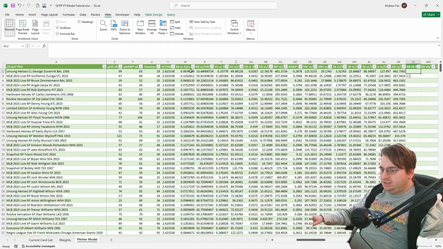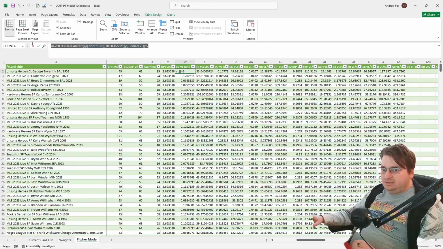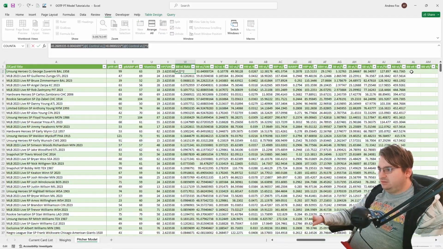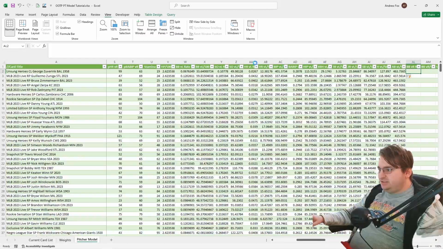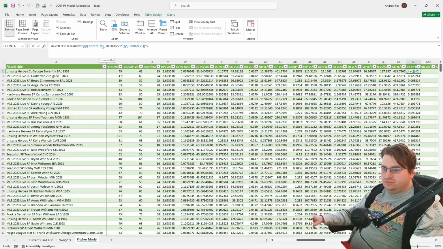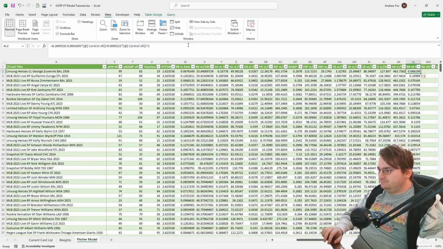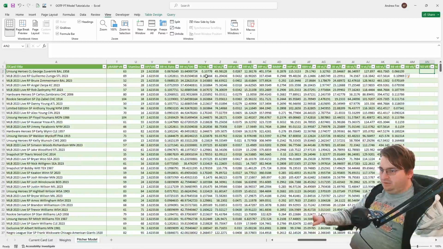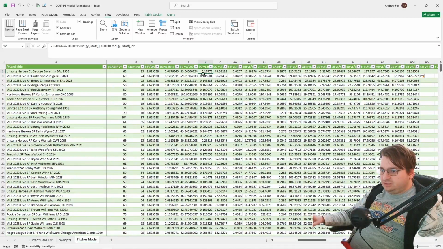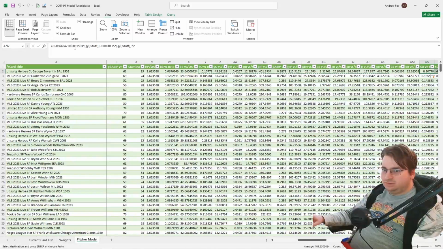And so from here, I need to copy this formula, and we're going to paste it here, and we're going to change Control VL to Control VR. For almost every rating, it is just a matter of changing VL to VR. There is one rating that is different, and that's strikeout rate. We could probably just copy this across and then go through and change the numbers.